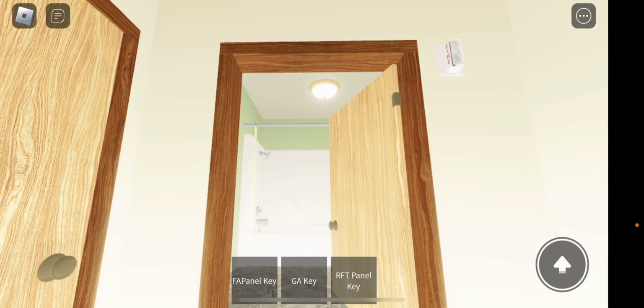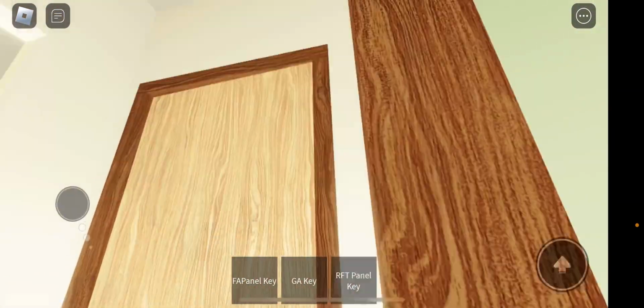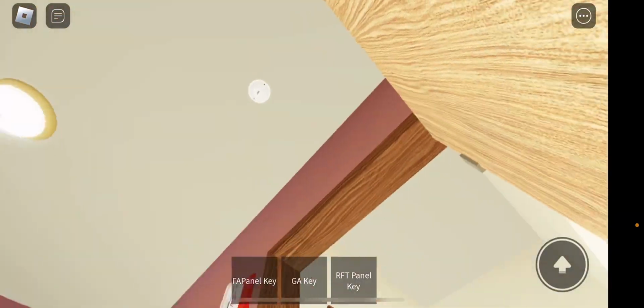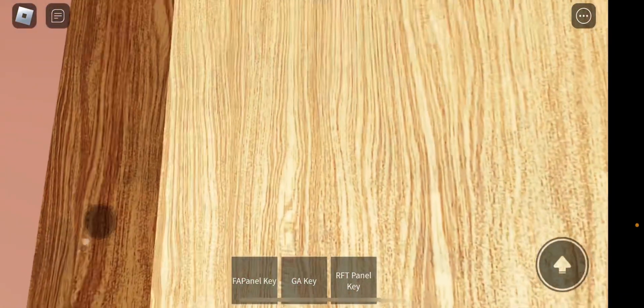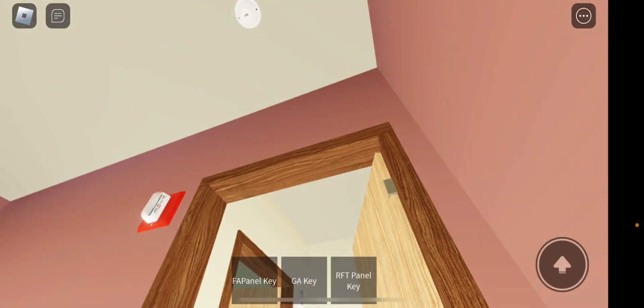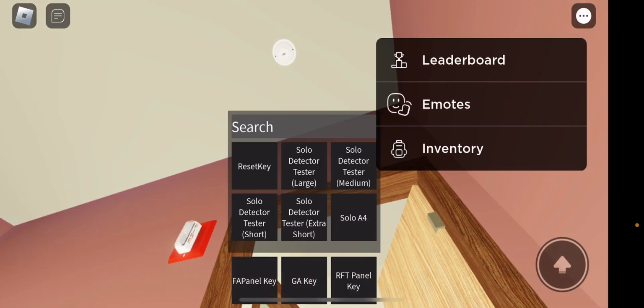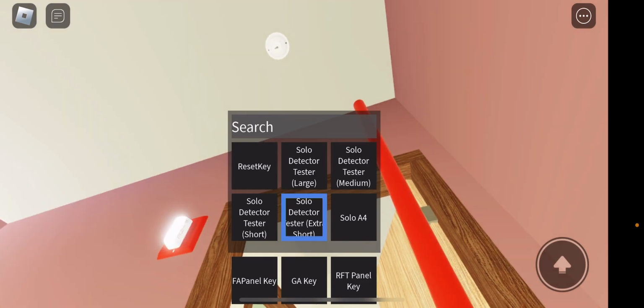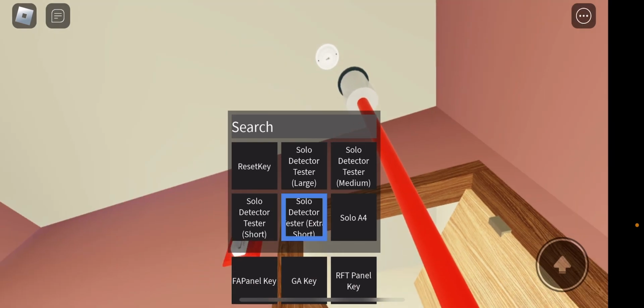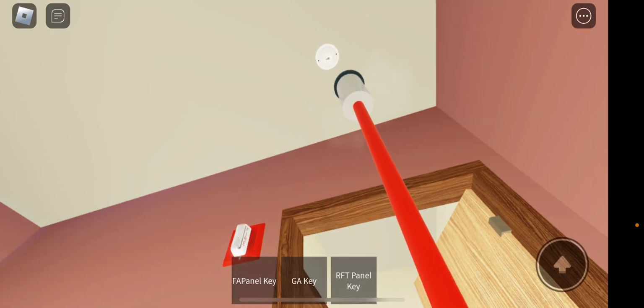You know what? This should be fine. So now we're gonna reactivate the system by activating the smoke detector in the office. So let me get out one of my detector testers, extra short. Okay, short is too tall for this. All right, here we go.